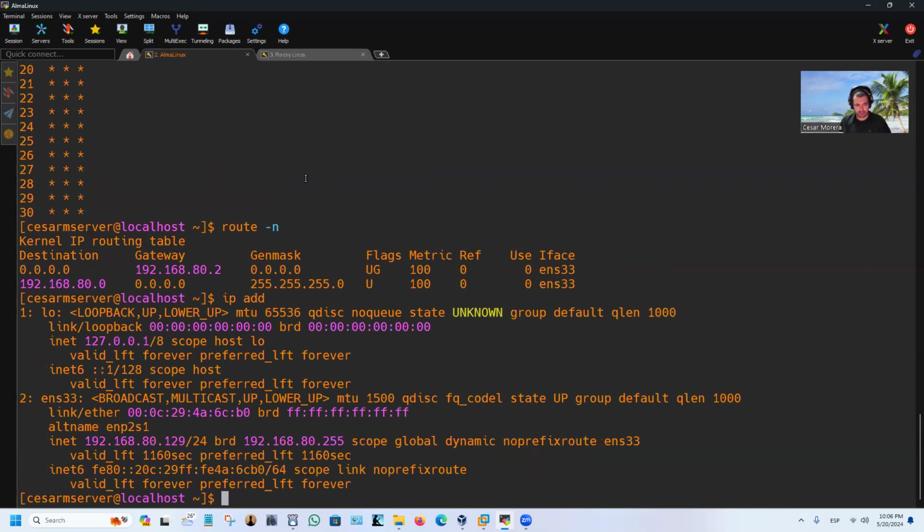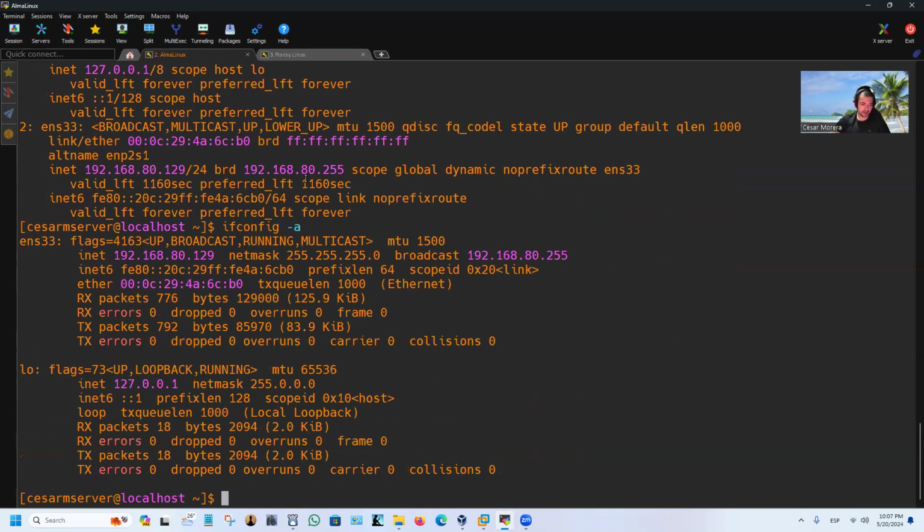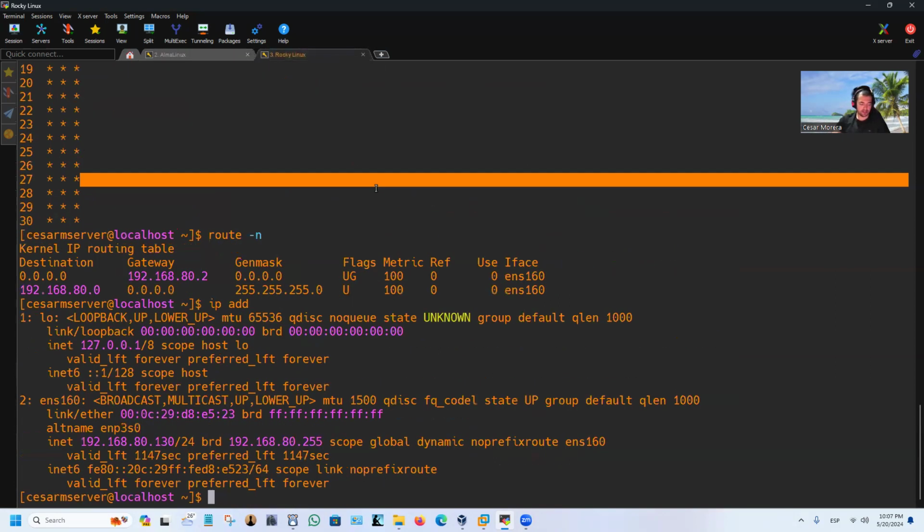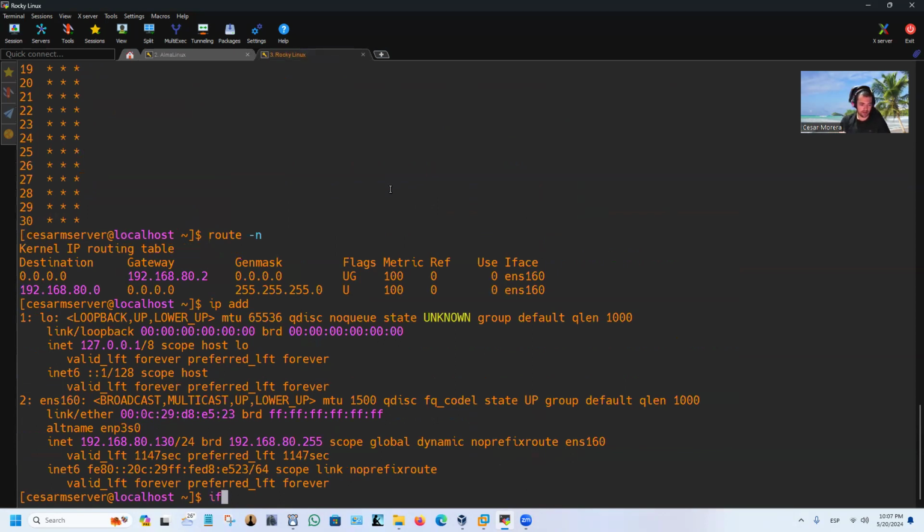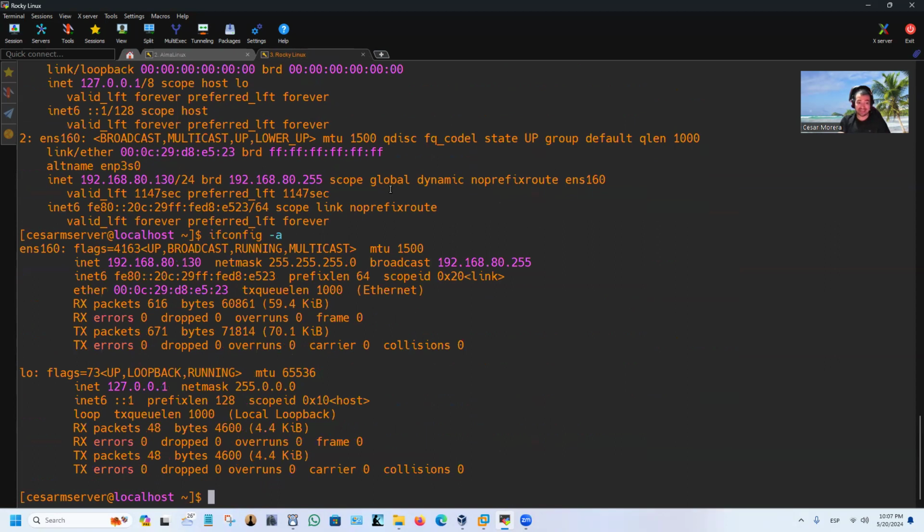And if you want to see everything for all the IP addresses, ifconfig -a, the letter A as in apple. So that is pretty much everything that we need to continue learning regarding networking and IP addresses.